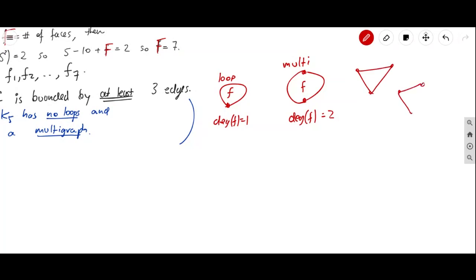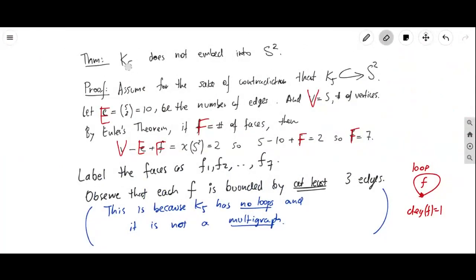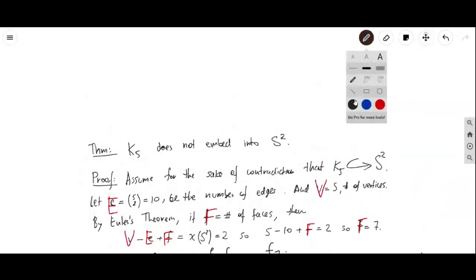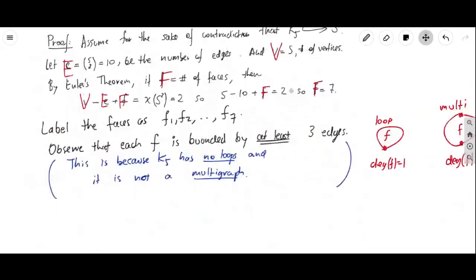So in our situation, when you have your face, it has to have at least 3. It could have 4, right? You can have 4 or something. So here the degree would be 3. Here the degree would be 4. But you see that at the very minimum, it has to have 3. It cannot have 1 and it cannot have 2. It does not have 1 because there's no loops, and it does not have 2 because it's not a multigraph. By definition, right? So what's the definition of K5? I mean, you can draw a picture for K5. So as a picture for K5, you have 5 vertices, and between any 2 vertices, you draw exactly 1 edge between any 2. You do not draw any loops or anything like that. You draw exactly 1 edge between any 2. So it's not a multigraph and there's no loops.